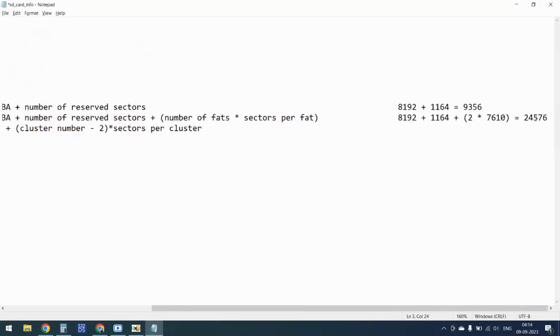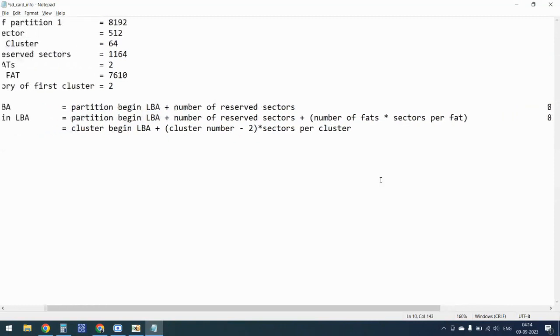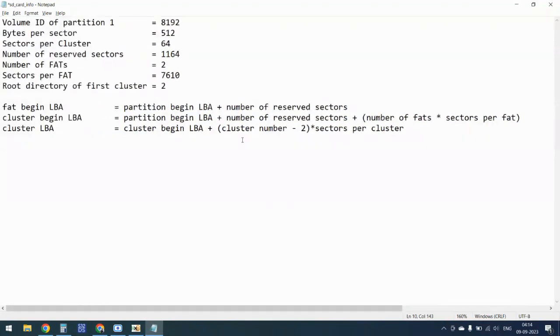The next cluster is this plus 64, the one after that is that plus 64. One thing to note is that cluster numbers really begin with 2. So the first two clusters are not useful to us. We can't access them, and all the clusters after that we can.